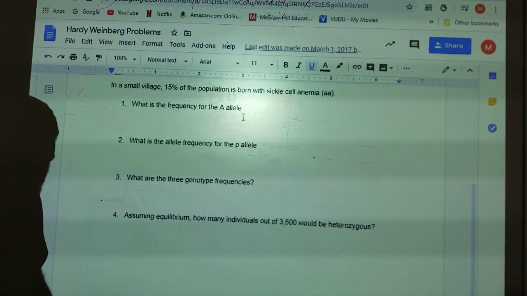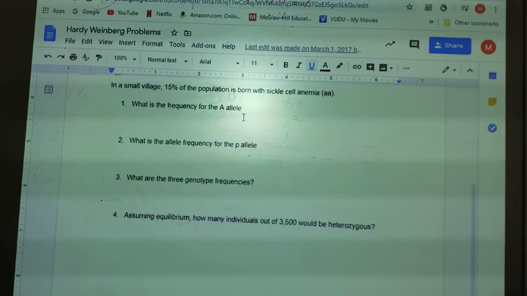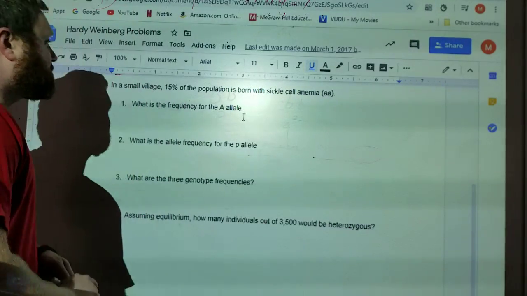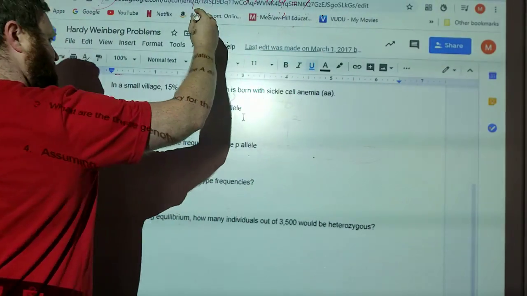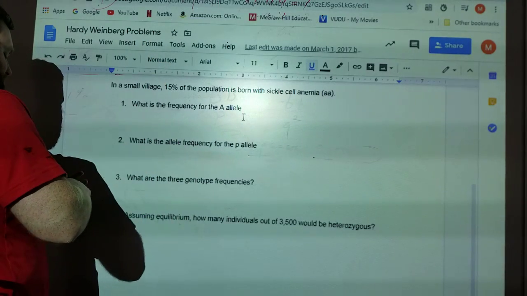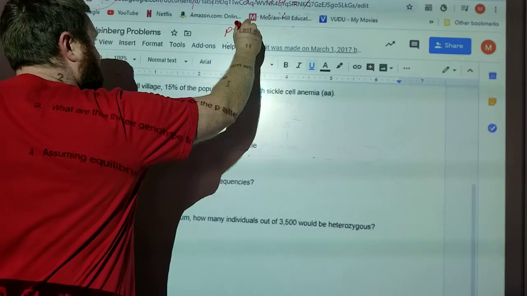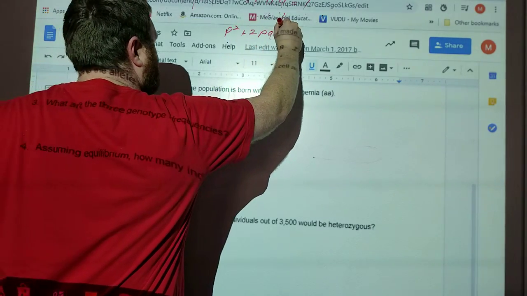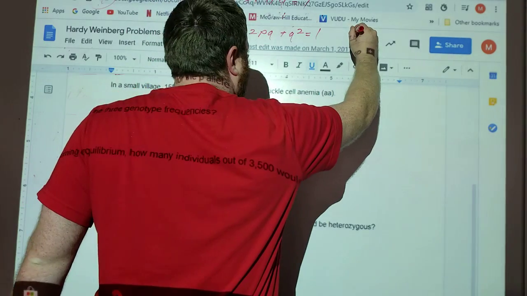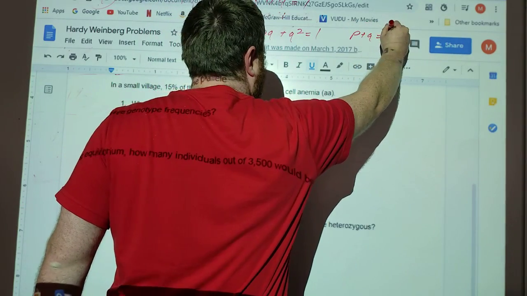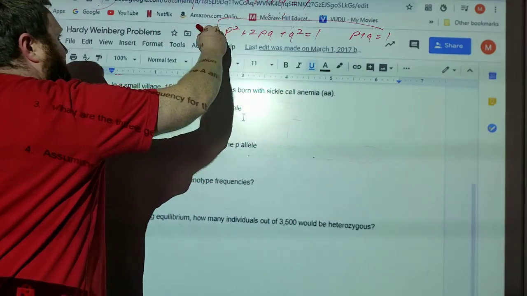Okay? Now, we're going to use, of course, Hardy-Weinberg. I have a pen. We're going to use Hardy-Weinberg's equilibrium to answer this. I'm going to put it right here at the top. So, it is, of course, p squared plus 2pq plus q squared equals 1. And if you wanted, p plus q equals 1. Okay, those are the two that you need. I'm going to put a box around them.